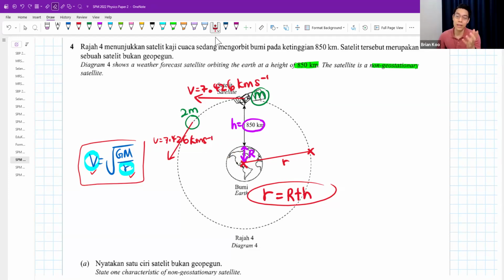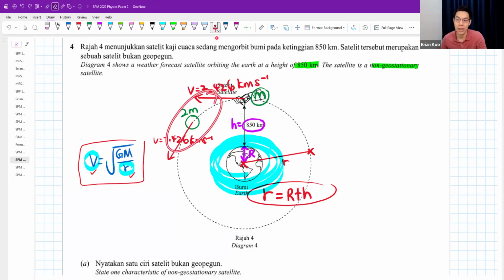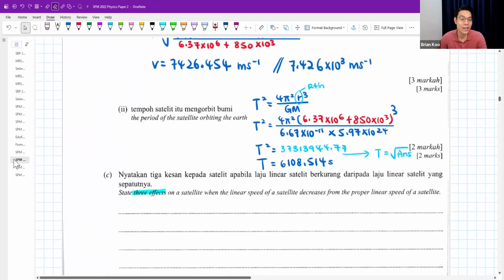Now, one of the few things that we will say in our answer is that when Earth pulls us back, you will slowly enter the atmosphere. When it's very high up, there's very little air. You're moving in space, there's very little air friction. But the moment you enter the atmosphere, because you're moving so fast, the friction with the air is going to produce a lot of heat. And normally, a satellite that falls down often looks like a fireball. The whole thing is heated up. So those are some of the things that we will say.